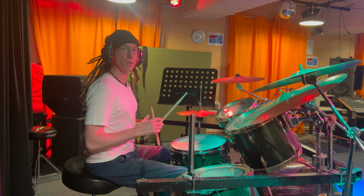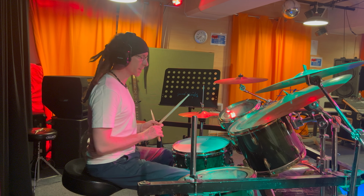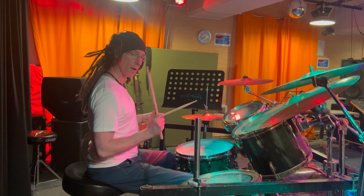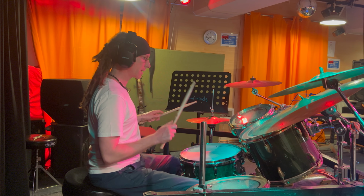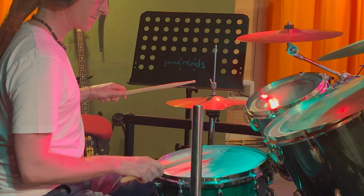Okay, so example number four. What I want you to do to begin with, just to get used to how we're going to apply this, is that we're going to start our drag. It's going to be a right-handed drag. We're going to start our drag, the left hand playing the double on the hi-hat and the right hand playing the main note on the snare drum. So that's going to sound like this.